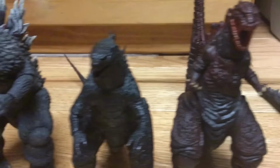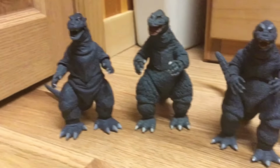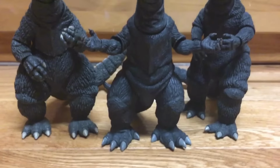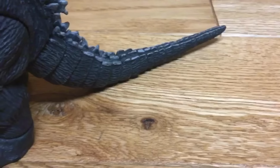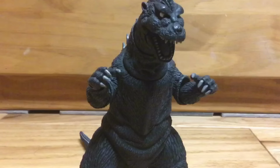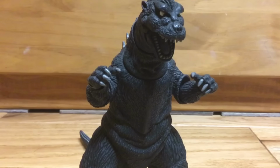I have acquired all the Godzilla incarnations that they've made figures of. So, why don't we take a look at them all? We'll be starting off at the first era of Godzilla, the Showa Era. And what better place to start off with than the original 1954 Godzilla, or Shodai Goji? Not really that much to talk about here. I like the suit, and I like the figure.